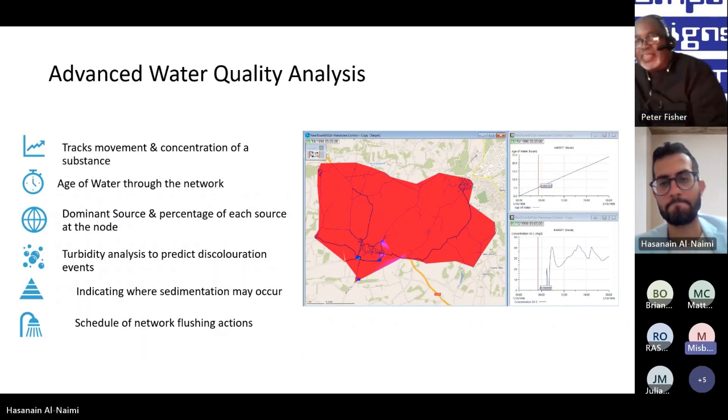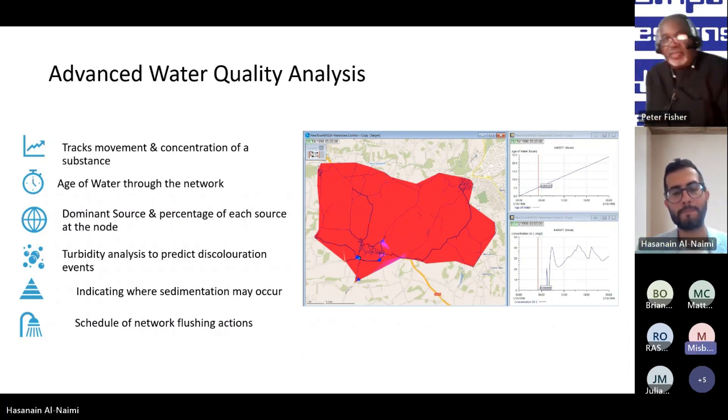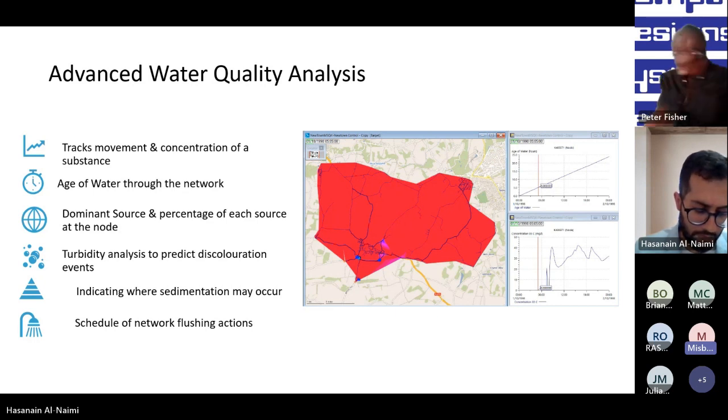Hassan, can I jump in? I think I have a good idea of what he's talking about. Okay, go on, Mishbel. All right, so I think basically what he's asking is how you model the revised roughness coefficient of the pipe after a certain period of time. The issue is that in our environment, we basically lack the data to do calibration of the network.